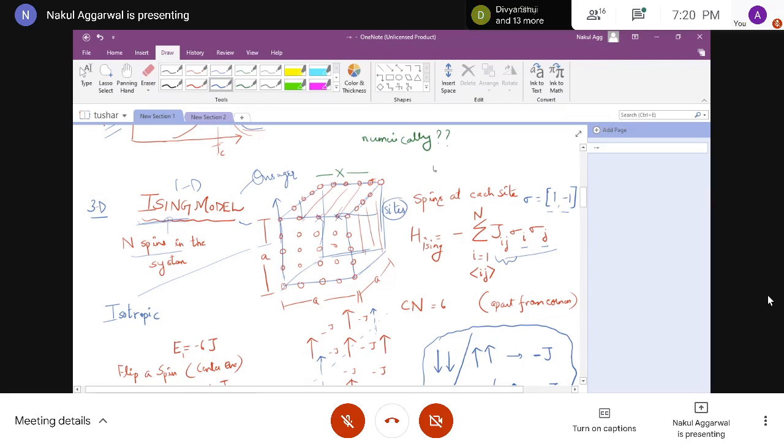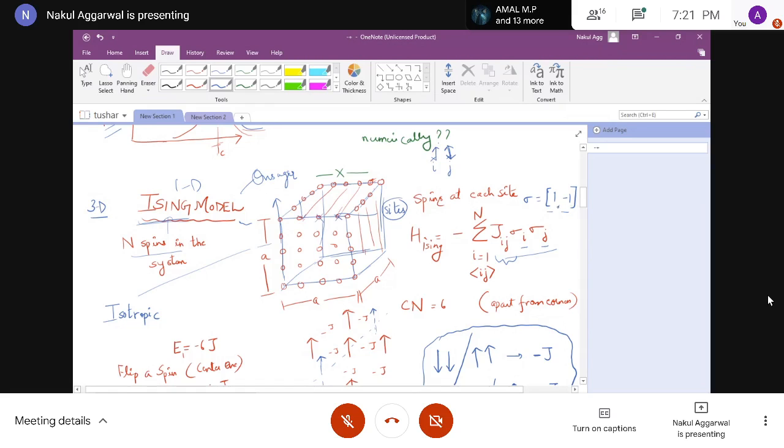Assume two sites, the ith and jth site, either both pointing in the same direction or pointing in opposite directions. So you have this configuration of the system. Remember the word configuration that I mentioned earlier. One possible configuration has some spins pointing up and some pointing down. As we increase the temperature, the temperature fluctuations flip some of those spins, and as a result you get a different configuration, or a different microstate. The proper terminology is a microstate of the system.